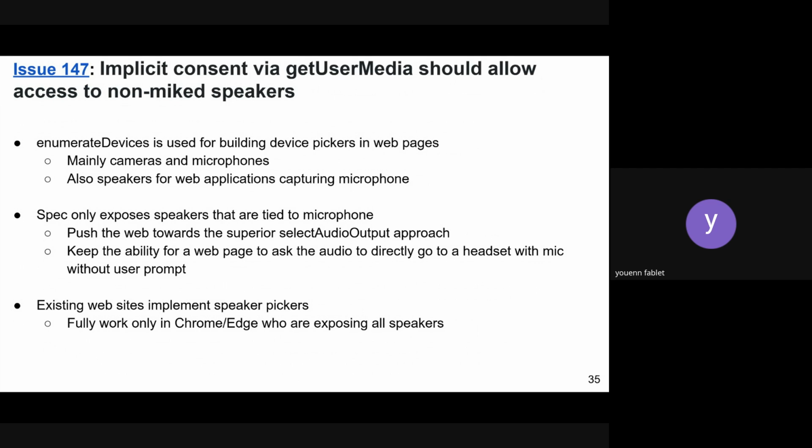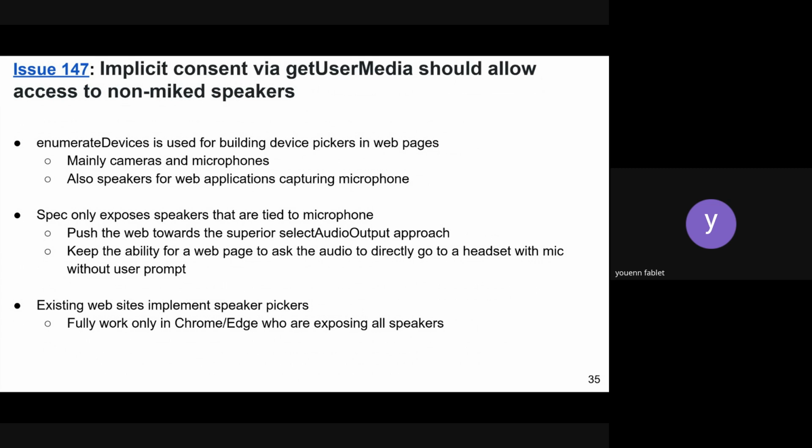Chrome is not implementing that, and existing websites are implementing speaker pickers, where you have the microphone picker, the camera picker, and the speaker picker as well. It would only fully work if we are exposing all the speakers.